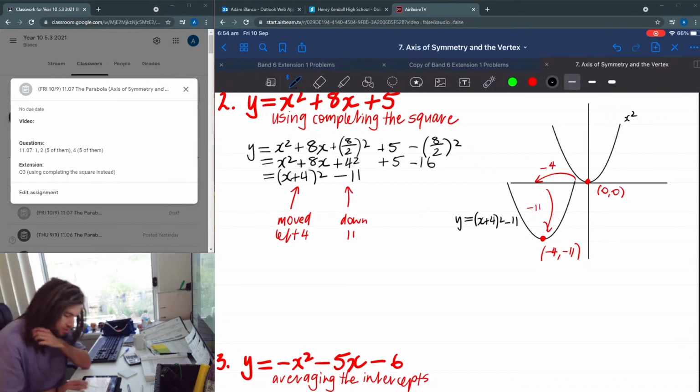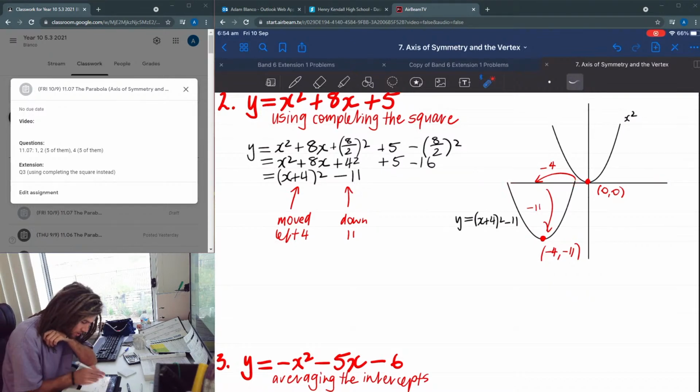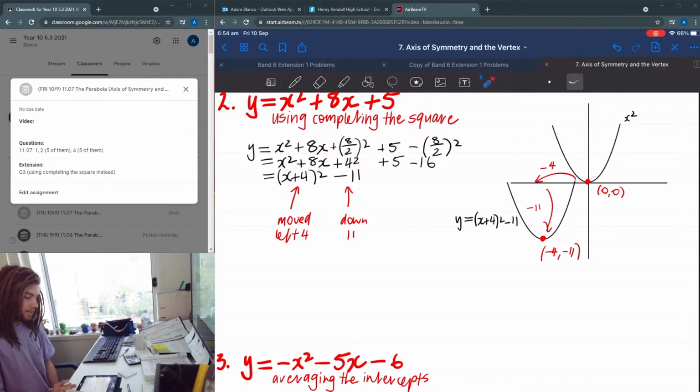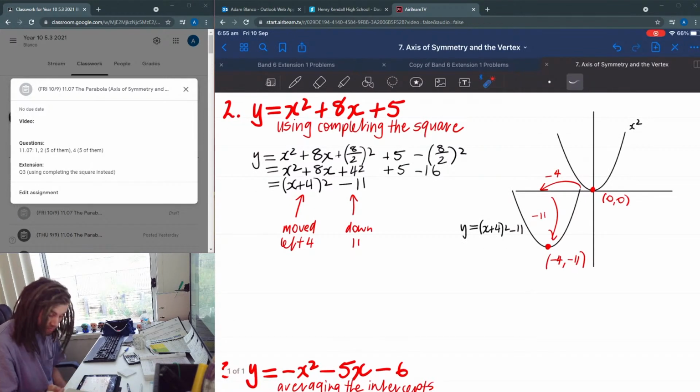Okay, but again, you don't know x and y. You don't know what the intercepts are, so you'd have to solve this: I move that over, then I have this, then I move that, and then I have 11. You know what I mean? So that's the second way. You can complete the square and just think about how it has moved.